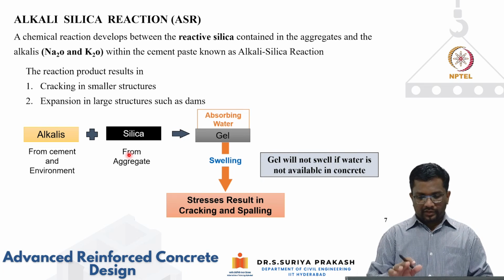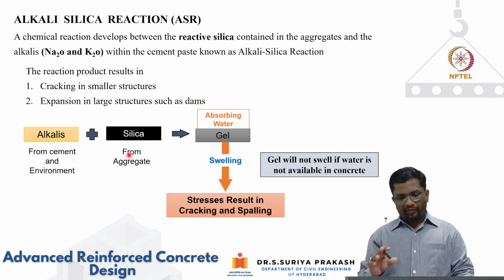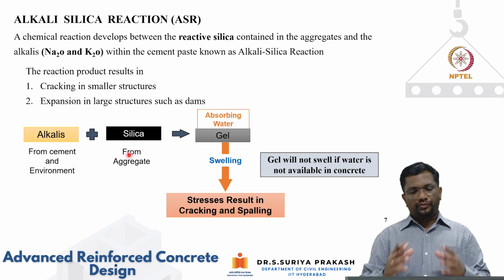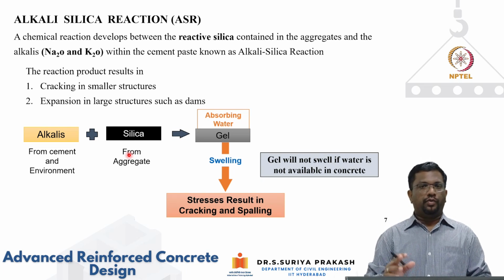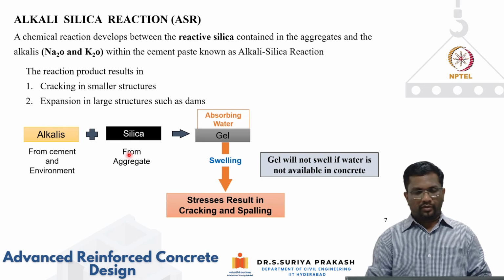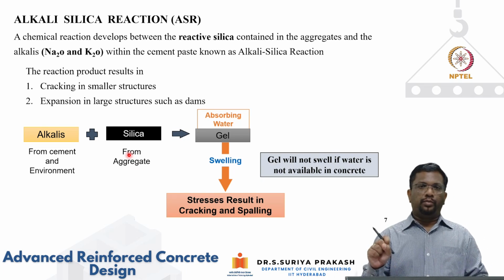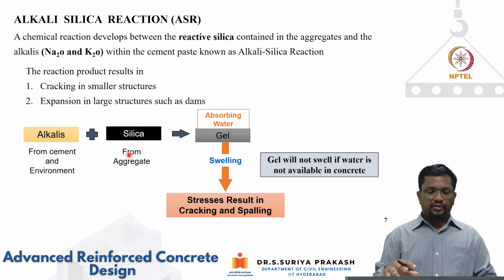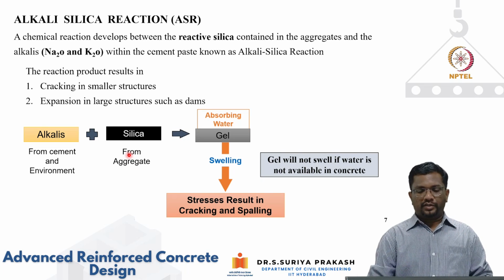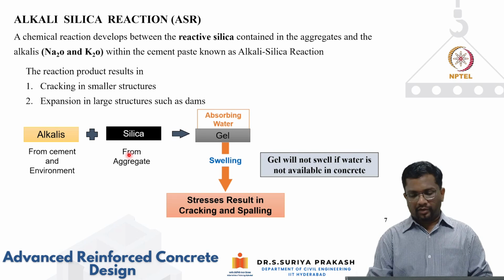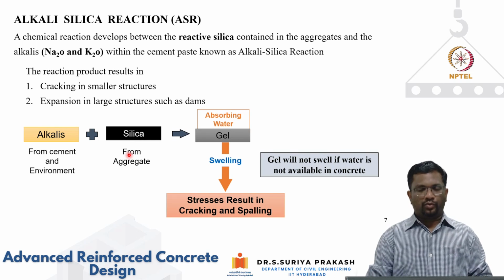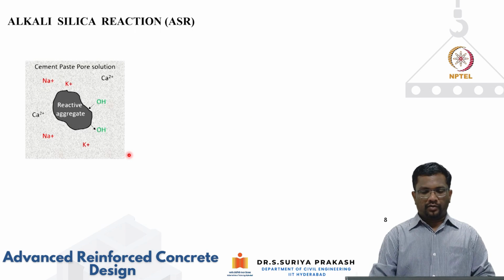Now, the gel will not swell if water is not available in the concrete. So this is one way: if you are able to control the availability of moisture in the concrete system, the gel cannot expand and it cannot create more cracking and spalling. This is one way of controlling the effect of alkali-silica reaction. Right. Now let's get into this.